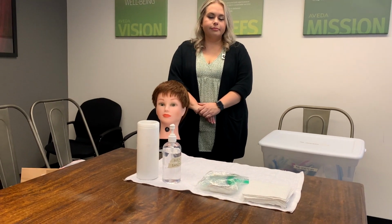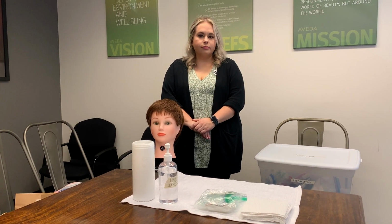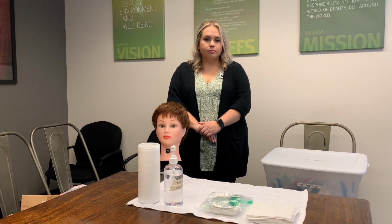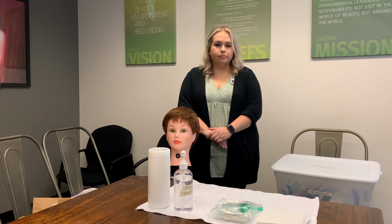Okay, so we're moving into section 2 now that everything is up and clean and out. And this is going to be the basic facial. You do have 25 minutes to do this entire section. However, the first part is going to be just setting up. So you will have 10 minutes to set up your workstation and prepare your client for a basic facial. The proctor will announce when there are 5 minutes left to finish. When you complete your tasks, you're going to stand quietly.